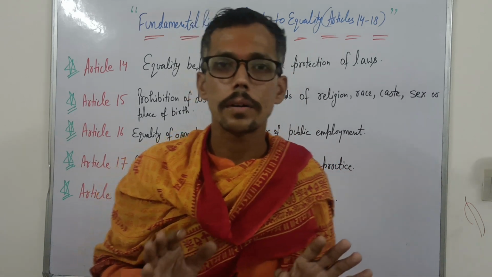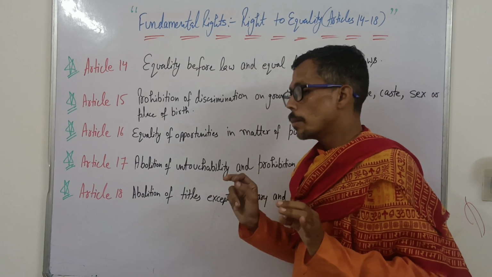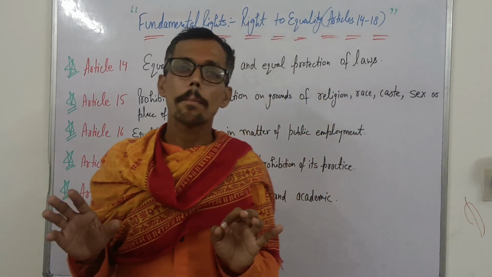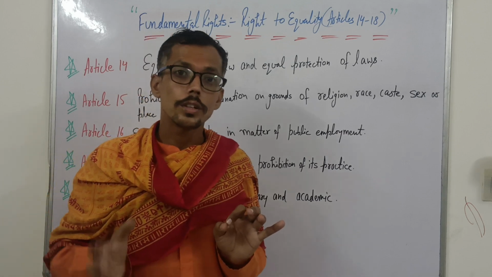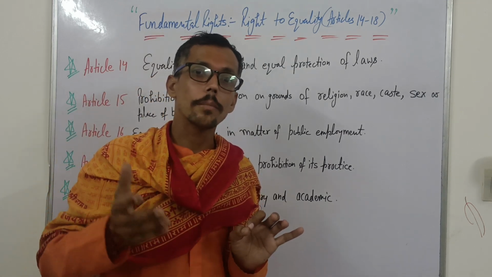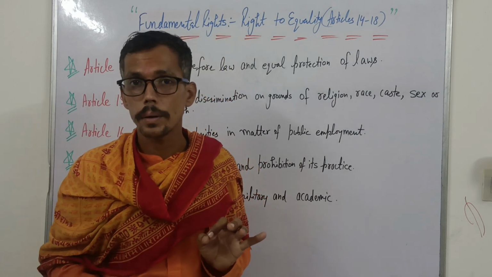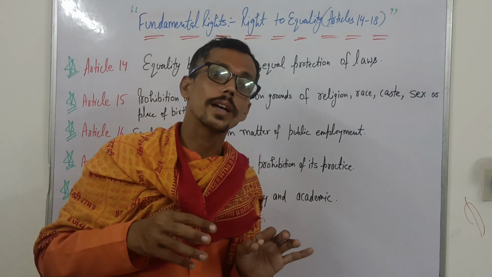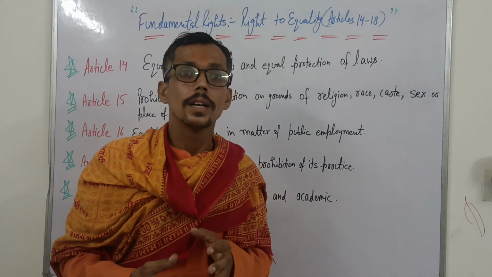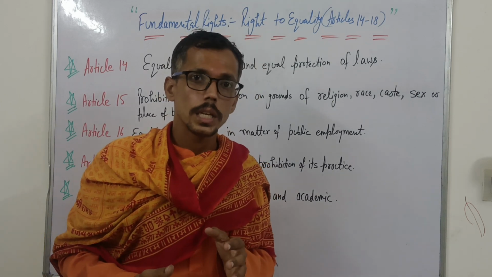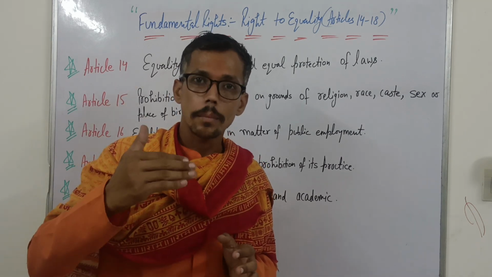The next fundamental right that we have to learn here is equality of opportunity in matters of public employment. As and when we apply for government jobs, we always look for equal treatment. This is actually a fundamental right under Article 16. So that means individuals looking for public employment, who are willing to work with either the union government, the state government, or maybe the third tier, the local governments, in such situations, going for public employment is also a fundamental right.